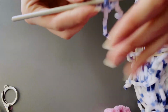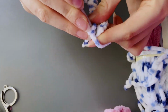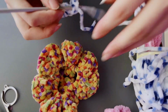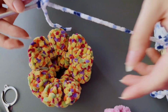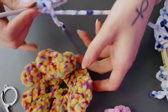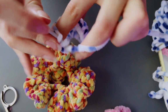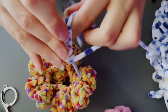So that's how I get my yarn for a very low price here in Greece, because yeah, I'm just trying to save up, and also it gives me the opportunity to try out different yarns that I wouldn't have bought otherwise, like this yellow yarn with sparks of color. Like, to be honest, I would have never bought this myself, but I don't think it looks bad. It's definitely not my favorite. Like, this one is definitely better, more up my alley, if you know what I'm saying. But yeah, I got it from that guy secondhand, so I just used it, and I hope you like it, guys. I hope someone will enjoy it whenever they get it from my Etsy shop. That would be really great.